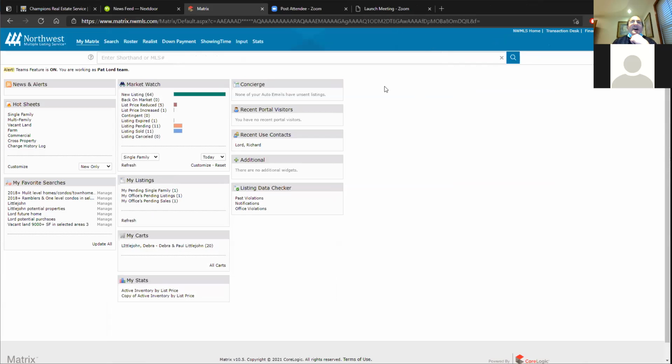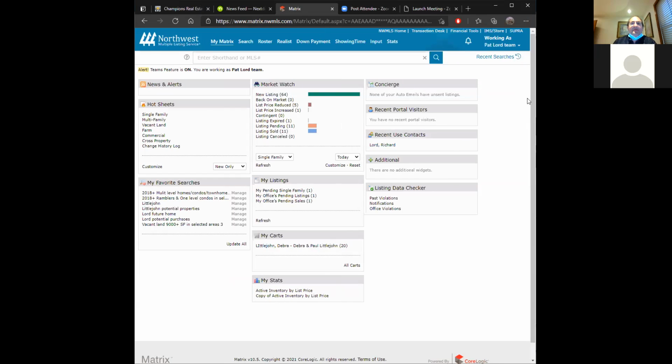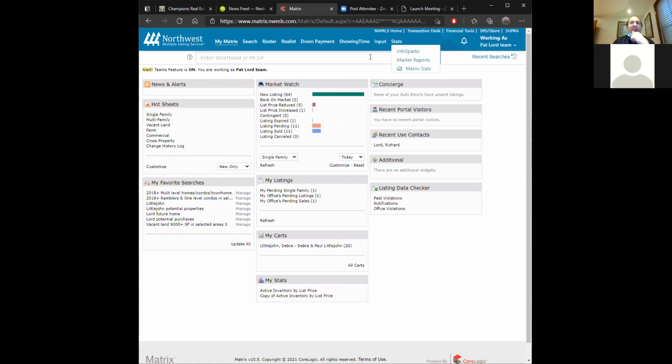Can you see my whole computer or just Matrix? Yes, your whole computer with your tabs at the top, and Outlook in the background. I swear that before, when I did screen share, it showed just the one window, but it does have a line around it.